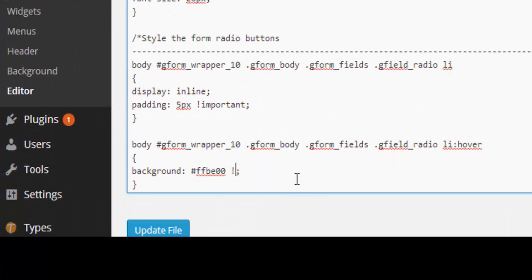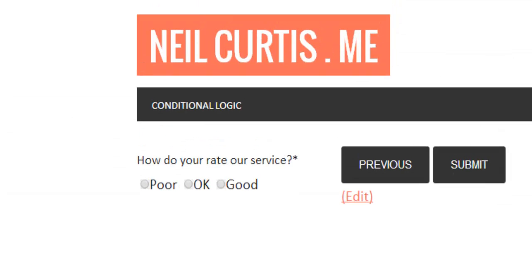I'm going to put this important again. Okay, so that's the problem. Which it was. There you go now. When you hover over it, it changes colour.